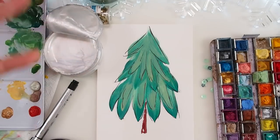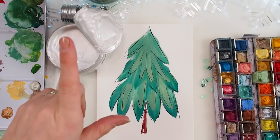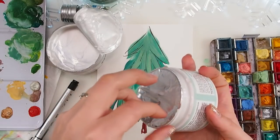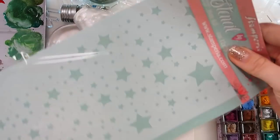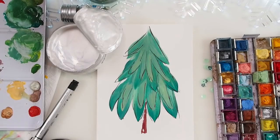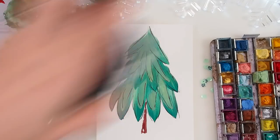I do. Okay, well, shall we use this one? Although this one is not as pasty as I thought it could be. But let me see. I had one more product that someone had suggested. Oh, yeah, I have it. Cream paste. This one is from Stamperia. And, oh, it is like snow. Do you know what I'm going to do? I'm going to grab a stencil. I bought this new stencil from Stamperia as well. And I'm going to jump in right with this stencil, not with this paste, because this one is a little too liquidish for my liking anyway.